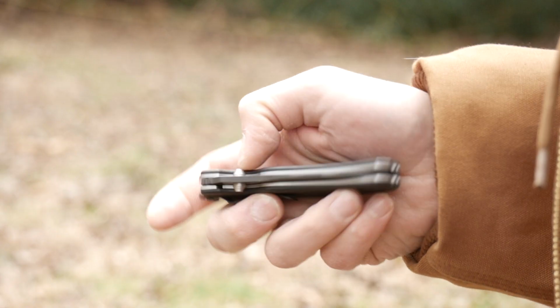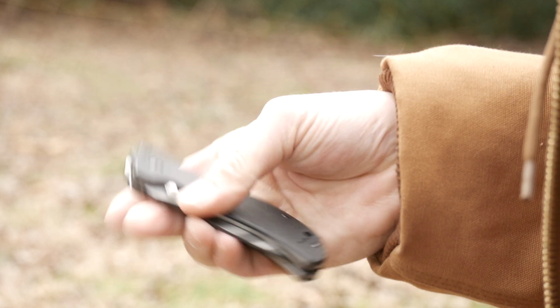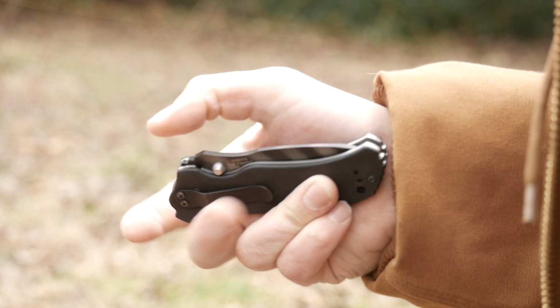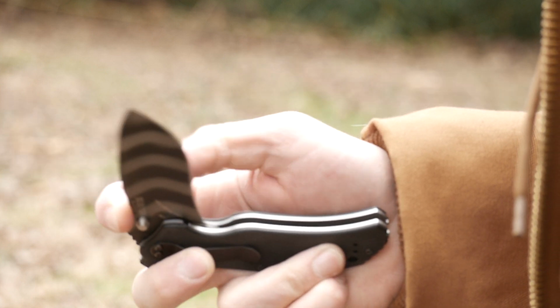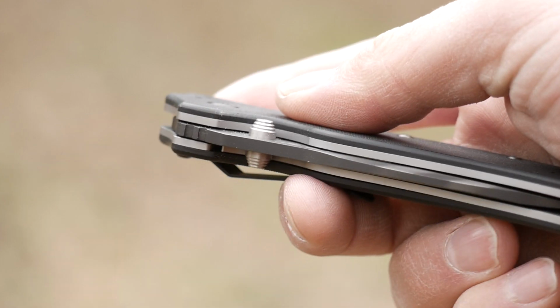Then there's the thumb studs. I've always found thumb studs on a SpeedSafe a bit redundant. They're usually too close to the handle to be effective because you have to place a lot of force on them, enough to where you could potentially slip once it's deployed and cut yourself. I don't like doing it. I haven't yet, and I've never felt comfortable with any of them on my SpeedSafe. Use the flipper on the back and you'll be good.